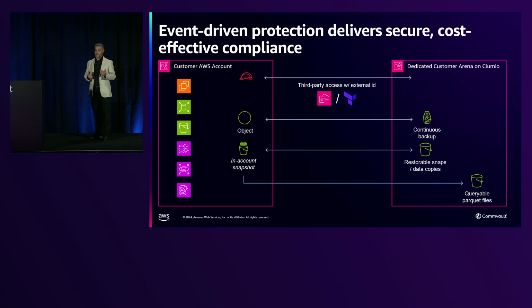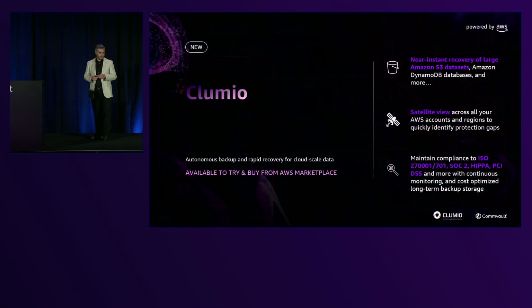But at the end of the day, we're using CloudFormation or Terraform to create a completely segmented environment in the Clumio Secure Vault. And as data protection and resiliency tasks are happening, it's spinning up Lambda functions, it's doing the work, and it's spinning them down. So as events start to occur, we spin things up. If we need a lot of them, we spin a lot of things up. And then as tasks are done, we spin them all down. So it becomes very cost effective for us to do that. So a very big paradigm shift from traditional Commvault Cloud, and this is the evolution of how the platform is going to function in the future.